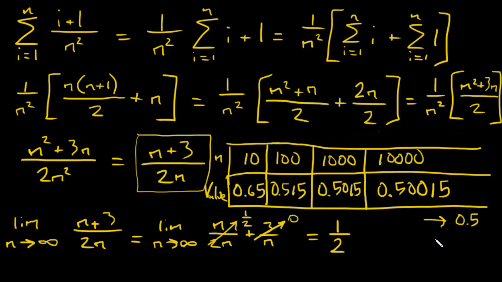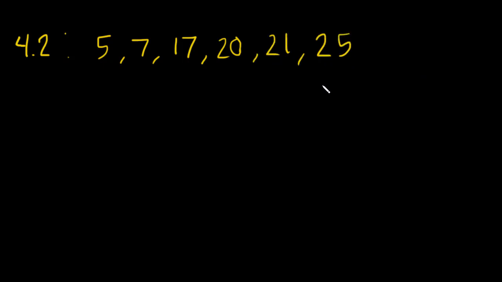But for now, I'm going to give you a little bit of homework so you can practice the sigma notation and converting from expressions with i into straight expressions that were just plain old n, okay? So let me clear this and put the homework up. So homework is going to be, this is from section 4.2, knock out 5, 7, 17, 20, 21, and 25, and star 5, 21, and 25.